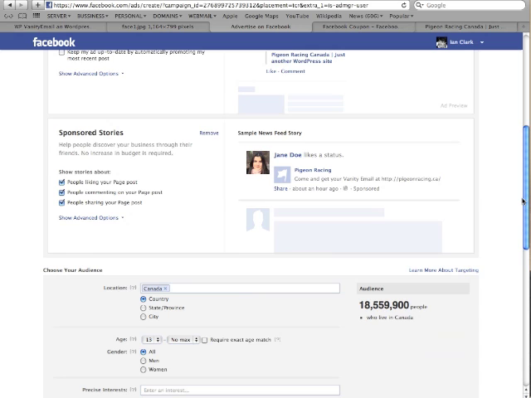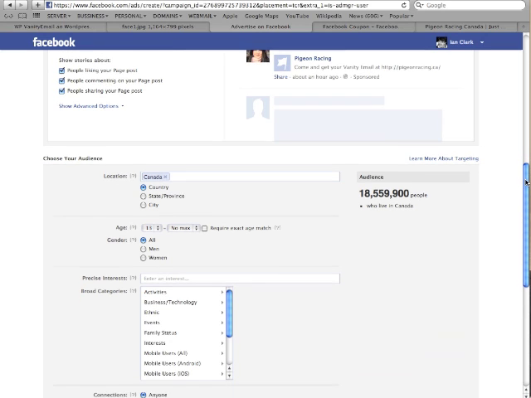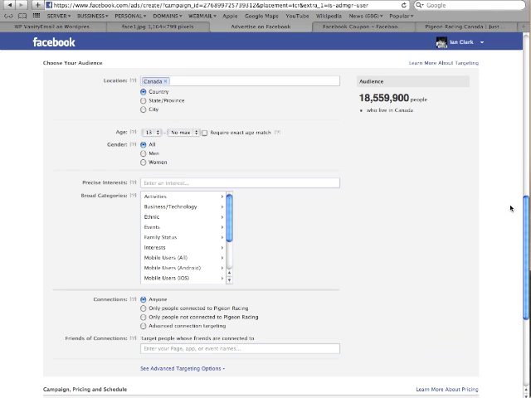We're going to scroll down here. This will show stories about people liking your page post, so people will be able to contribute to this post. Now location, because I'm from Canada, it's pre-selected. You could choose another country, a state within that country, or an actual city.